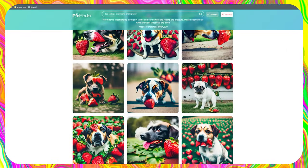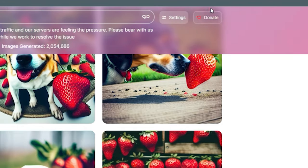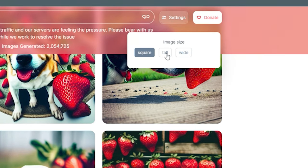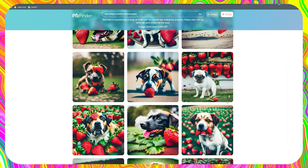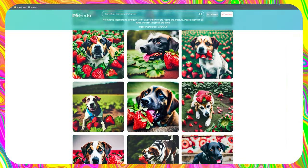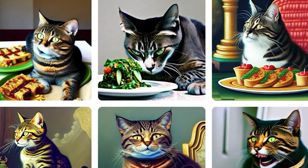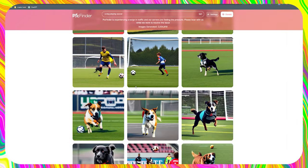One of the best aspects of PickFinder is that there is no payment mechanism, but you can donate to them — maybe that way they can keep it free for us. There aren't any settings to complicate things. You don't have to worry about image generation speed because it never stops, and you don't have to worry about credits or running out of generations. With more images, you get better outcomes faster and can explore creative ideas much more quickly.